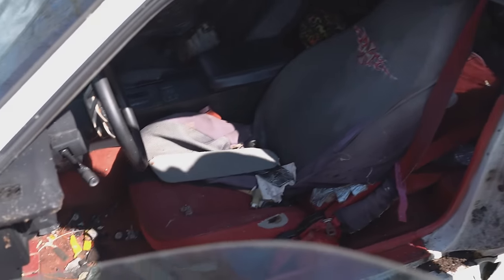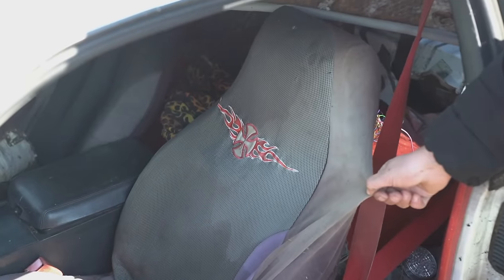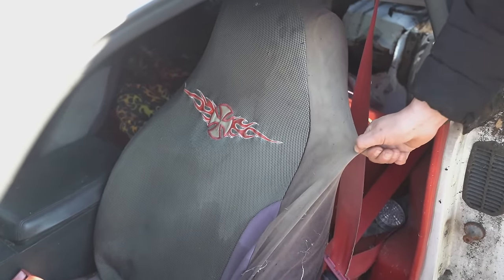Oh boy, man, they always smell like this. I don't know why, but they always smell like this. You see these? Mike's gonna love these, dude. We can put it on a Scirocco or maybe his S4.